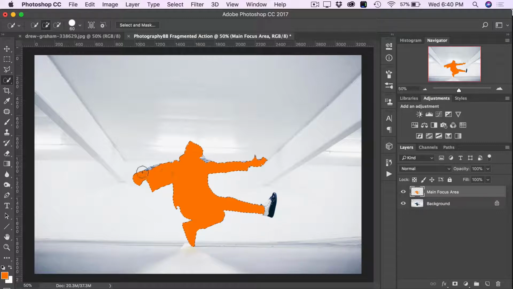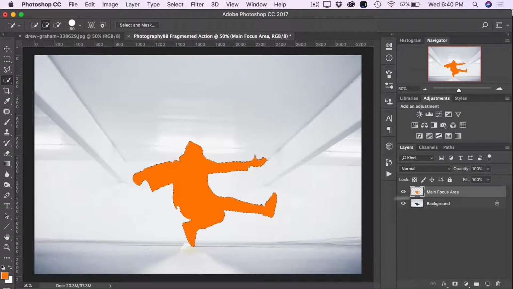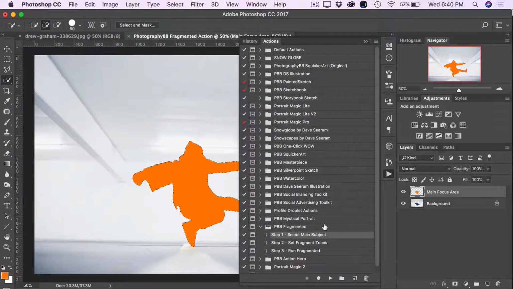Now in this example, you can see that I missed a part of my subject in the selection there. So that's easy to fix. Just click back on the background layer again and continue making your selection of the missed areas. Do that here. And then go back to the main focus area layer. Press Shift Delete again and OK to fill in those remaining areas. Now for this effect, you do want to try and make as accurate a selection as possible for the best results.